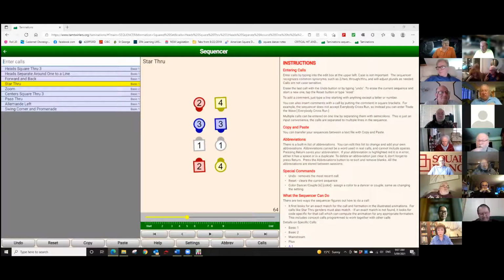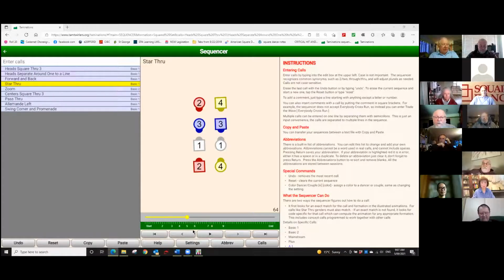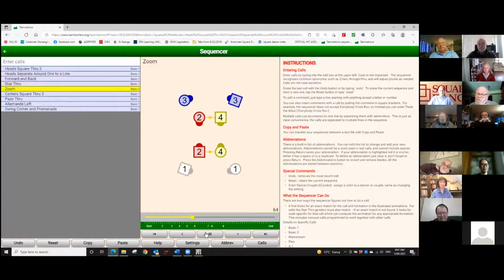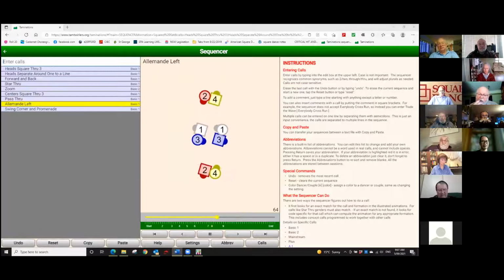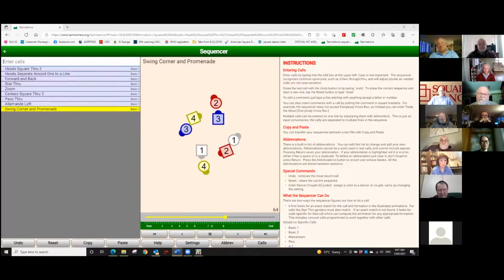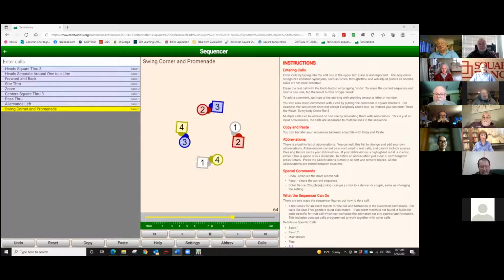In other words, pass through, face right, face left, and then finish your separate. And the question is, if we finish this with the zoom, and square through 3, pass through, Alaman left, etc. Why is that considered bad body flow when it used to be considered good body flow?